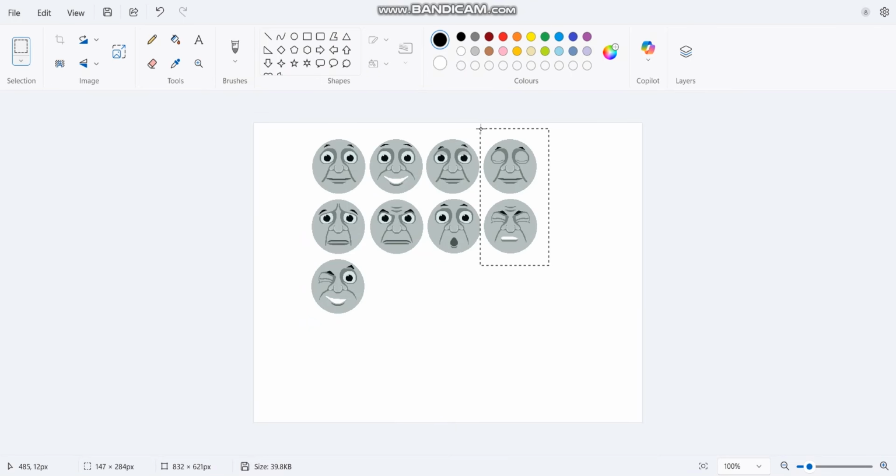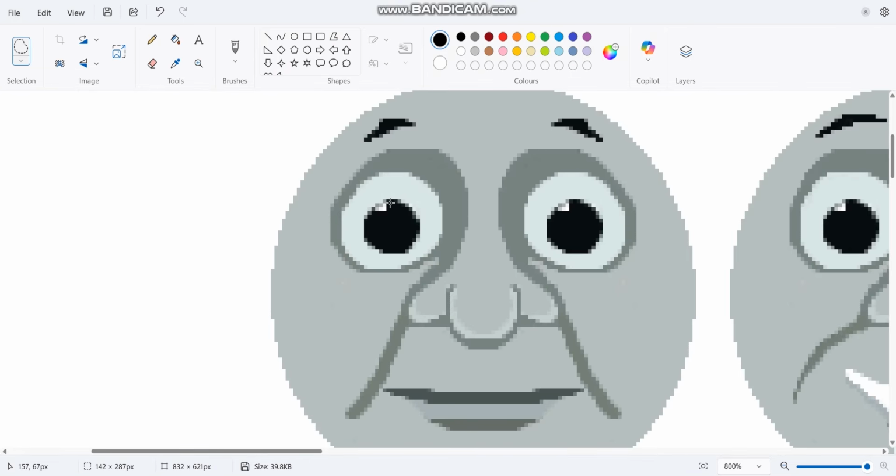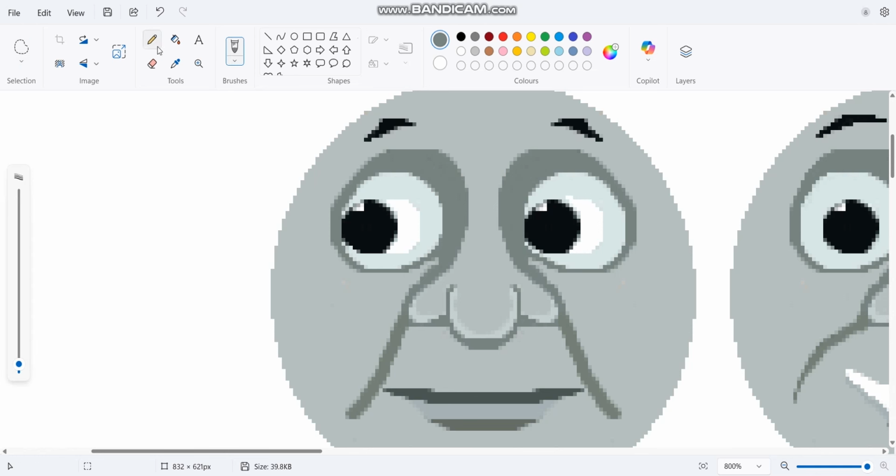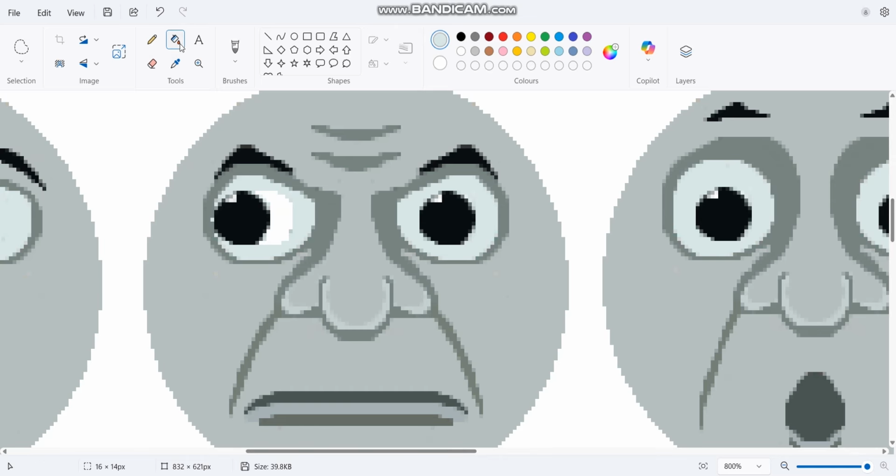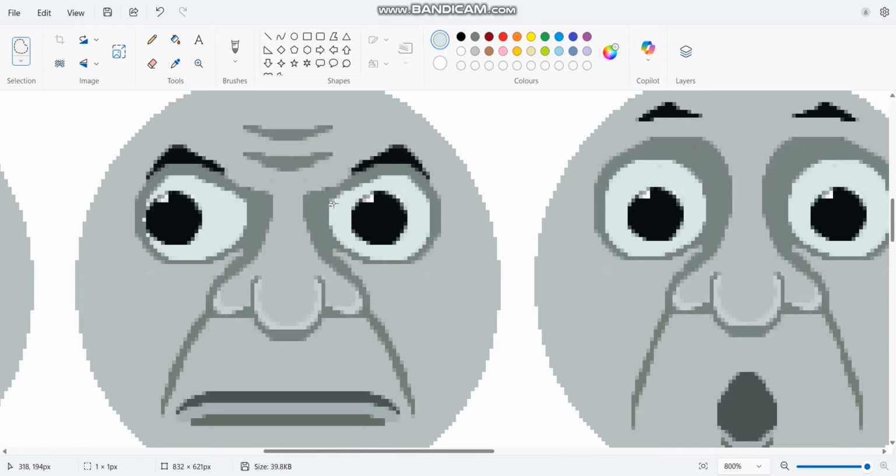There are 4 positions I do for the eyes: up, down, left and right. I start by making a copy of the original paint file, and I usually do left and right first, as they're just easier. I just select around the eyes and move them. Simple, until it isn't. Especially on angry faces. There are times where I've had to completely copy the eyebrows from the original file, because the eyes have overlapped it. Well, that's just because I'm using Microsoft Paint. I'm sure this step would be a lot easier in, say, Photoshop, but I digress.